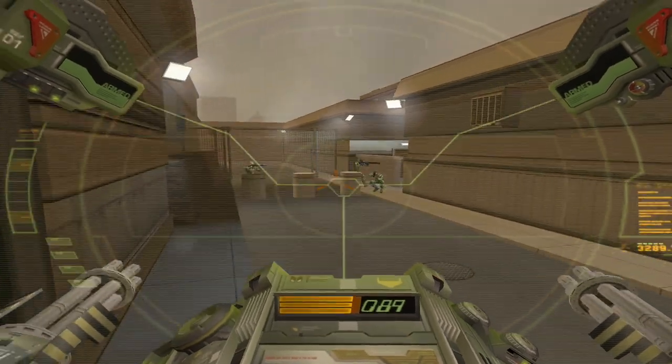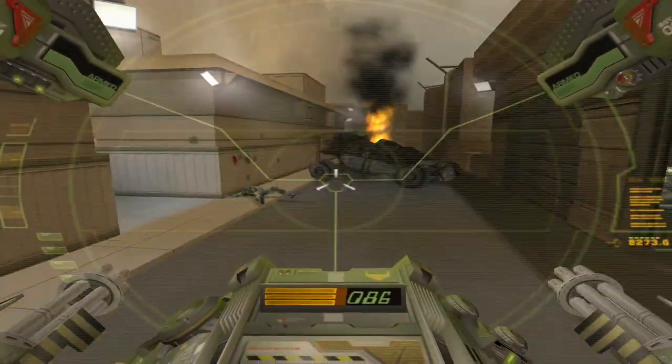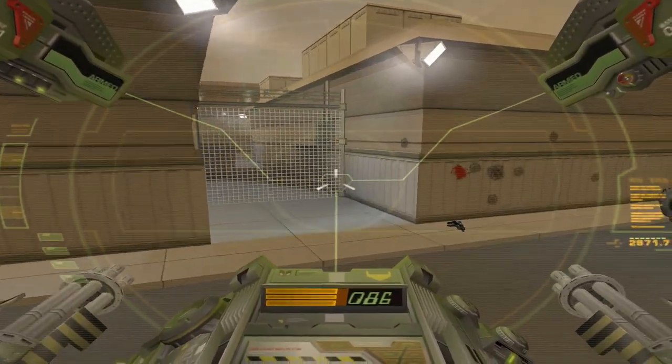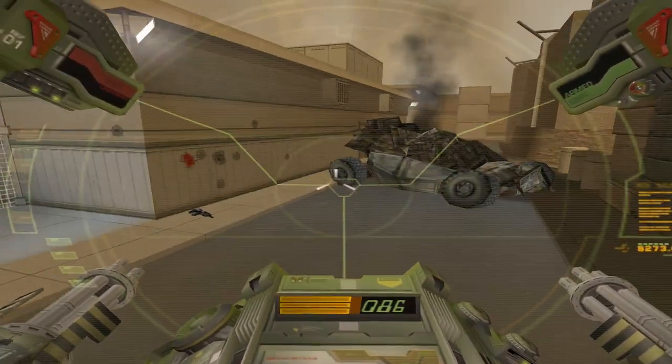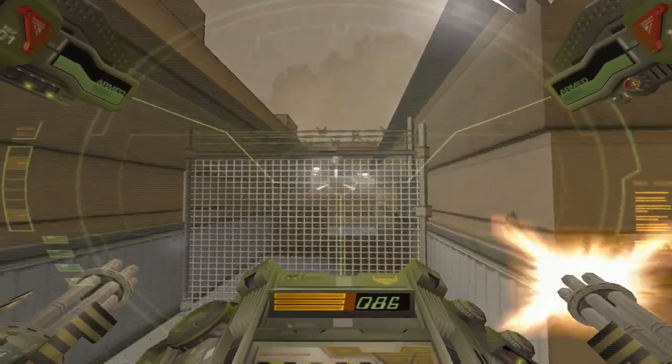Now, the battle armor has two machine guns, one mounted to either arm. You can fire those with the mouse buttons. It also has incendiary grenades, which are fired with F. Those are pretty fun to use as well.